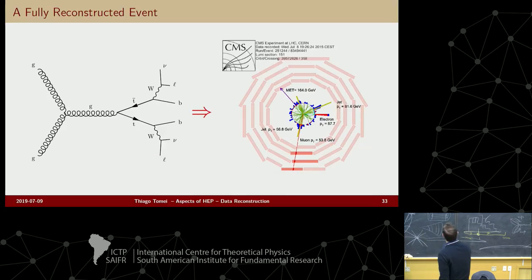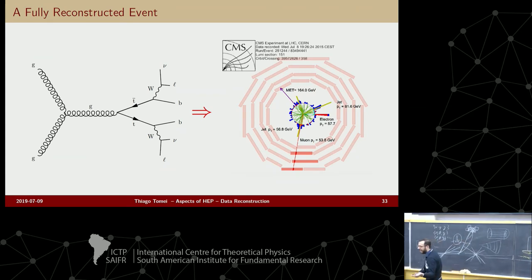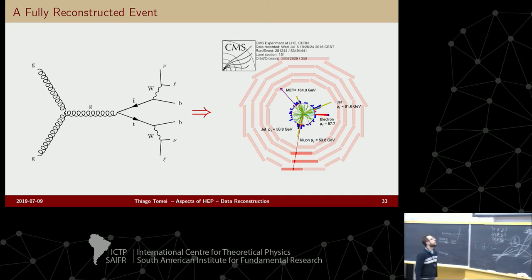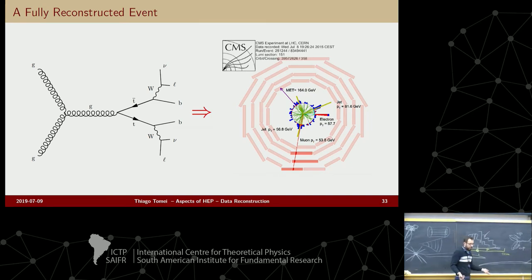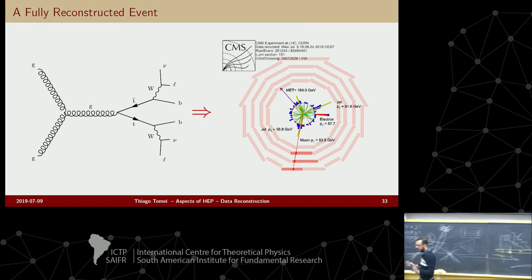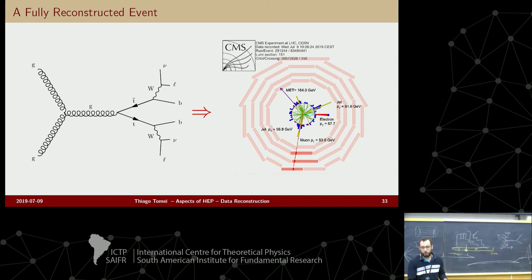So this is MET, missing transverse energy, which makes no sense whatsoever because energy is a scalar, it doesn't have a transverse component, but it's jargon, it's the missing transverse momentum, yes. So, in truth, we cannot know, but it is conceivable that there was a random distribution of energies here, and it turns out that most of the energies went to the true neutrinos. But in every event, you have some missing ET. The difference is that most of the time, it's experimental error, and you have to live with it. But 164 is already a bit large. And this is something that you have to really work at to develop this feeling.